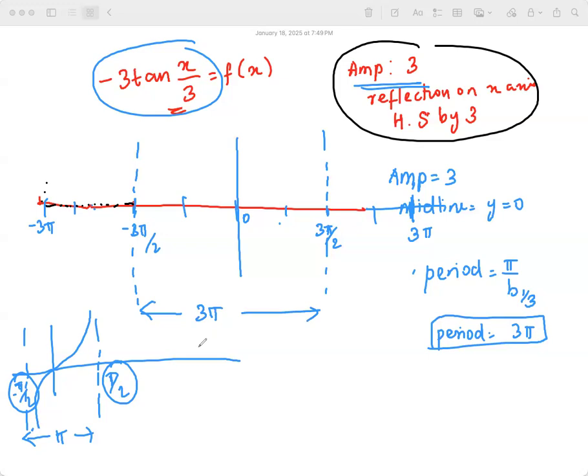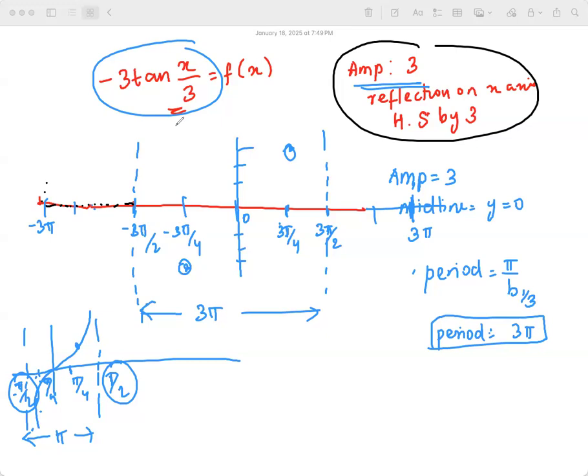Now, how do I plot this graph? I accounted for the period. But then at the point 3 pi by 4, and this is minus 3 pi by 4. Remember, in our original graph at pi by 4 and minus pi by 4, the value was 1. I plotted and showed you the value was minus 1 and 1. At minus pi by 4, it was minus 1, and at plus pi by 4, it was 1. Here, the amplitude is 3. So, basically, this is 3 and here it is minus 3.